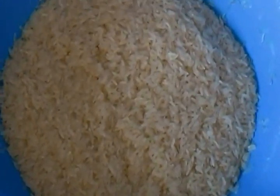Our coconut milk is almost boiled. Next, you wash your rice maybe 4 to 6 times until you can't see the brownish water anymore. You see the water of the rice? It's really brown. So you wash till you can't see that anymore. This is my 6th wash. As you can see, it's way cleaner than when we started. So, yes, we are good to go.